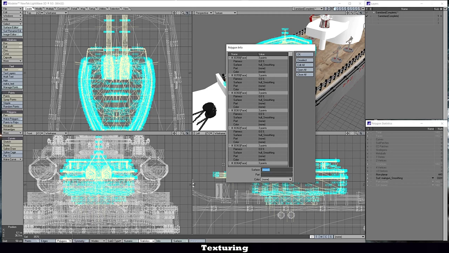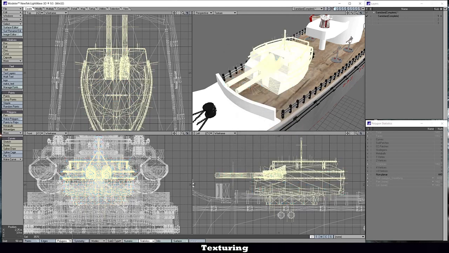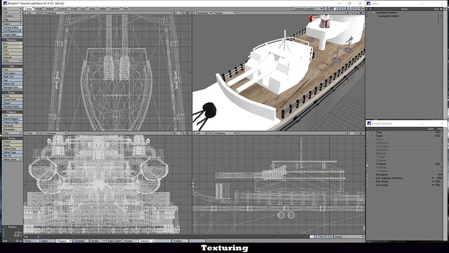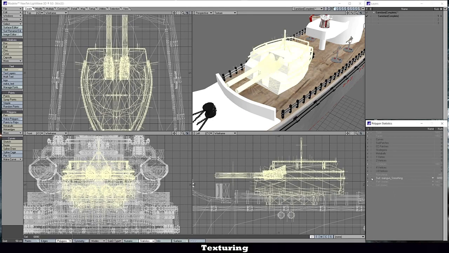I think it's main gun dot smoothing. You can try the different ones if you're not sure which one it is. So let's use main gun underscore smoothing. Make sure that the spelling is correct so it goes into the correct category, and then you're gonna click OK. And now you see it's white again. Why is it white? Because we haven't assigned a texture to main gun smoothing yet. And if you select it right now, you can see that the gun is actually selected.